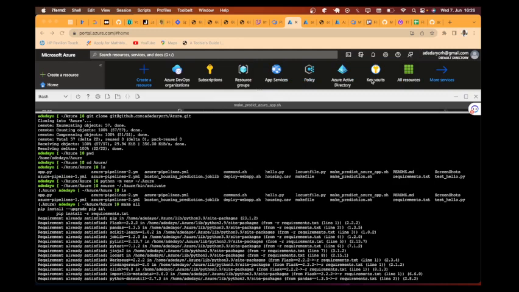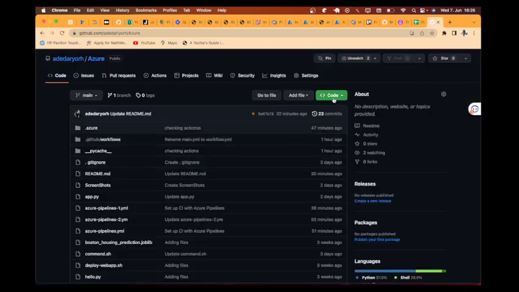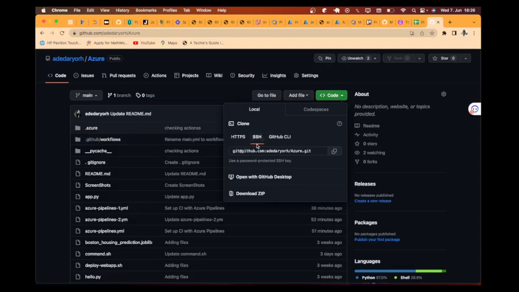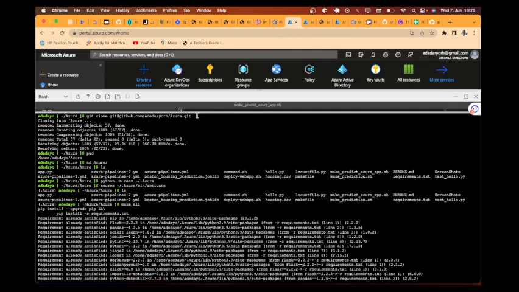So I cloned this repository. You can clone this repository with the SSH URL because we already had the SSH authentication token, so it will automatically recognize your GitHub account. I cloned with this SSH URL. I believe you can all see my screen very well.